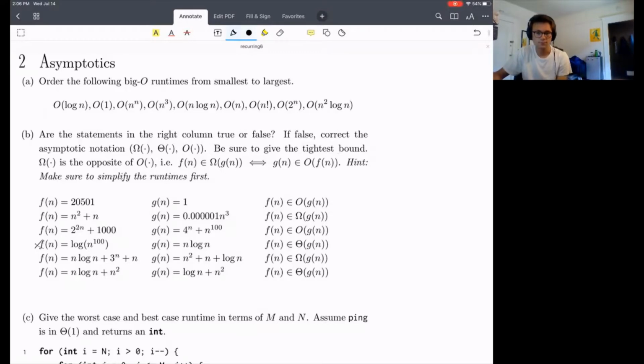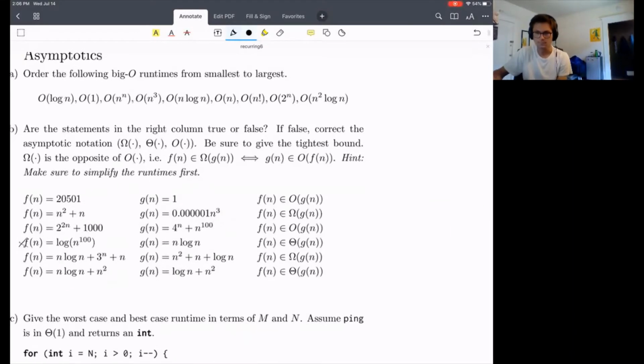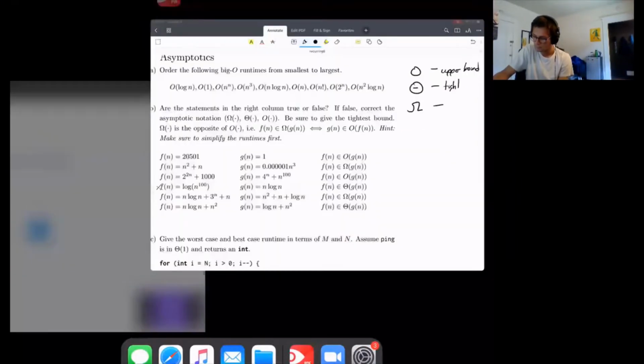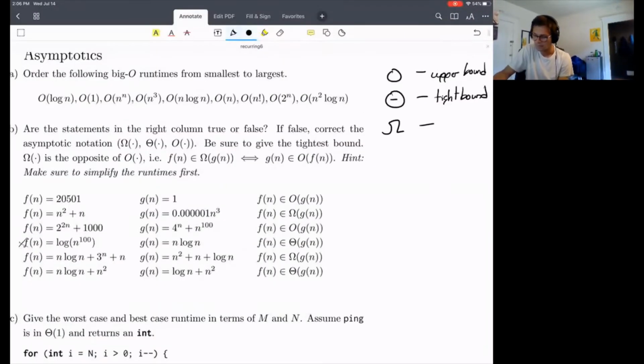Okay, so what we're doing is we're talking about runtime here, right? And I think the easiest way to try to understand runtime is to look at it graphically. So we have three terms here, O, theta, and omega, and they all mean something graphically. So O is an upper bound, theta is a tight bound, and omega is a lower bound. Again, terms that might not even mean anything to you yet. What do they mean? These are all referencing how long, again, a given function takes based on its input size.